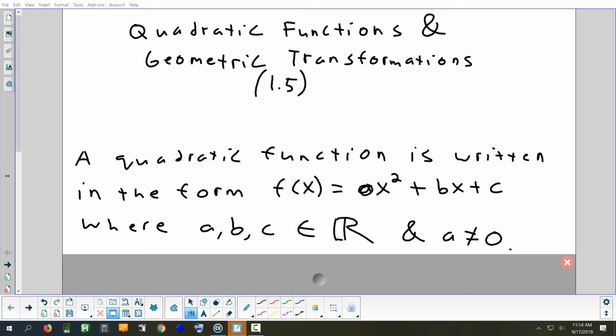Part would be 0. What part would be 0? The x squared. The x squared part, right? This whole part would disappear, because 0 times anything would be 0. And what would you be left with now? And what's that? Yeah. Slope intercept form? Yeah, that's a line. So if you made a 0, you just wiped out your quadratic term. You don't have a parabola anymore. Now you have something in slope-intercept, right? So a, b, and c can be any number you want, except a cannot be 0.